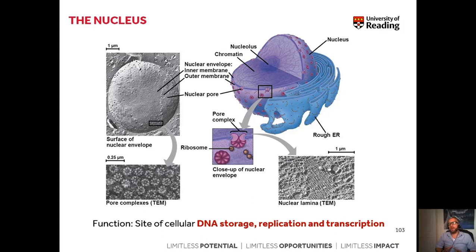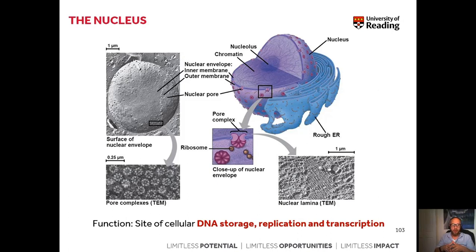As I mentioned in the genetics lecture already, DNA is mainly stored in the nucleus, but there is also a small amount of DNA in the mitochondria. The nucleus is in charge of not only storage of the DNA, but this is also the site where replication of the DNA takes place. This is the site where the DNA generates an identical copy of the genetic information present in the cell.